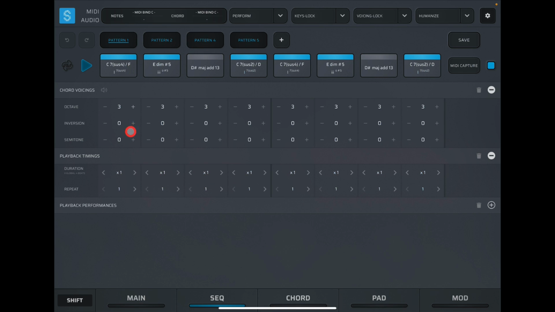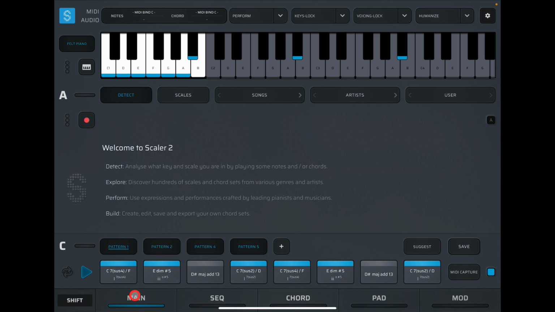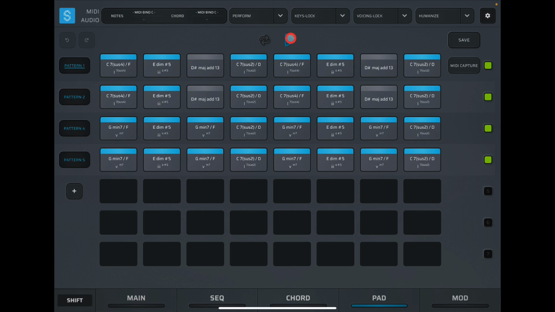Now in your pad mode, to join these chords together, you would literally just link them up like that, the same as you do in the main screen mode. You hold and drag if you've got multiple patterns that you want to chain together. But this one, you can play this from pad mode. This one would sound like this.